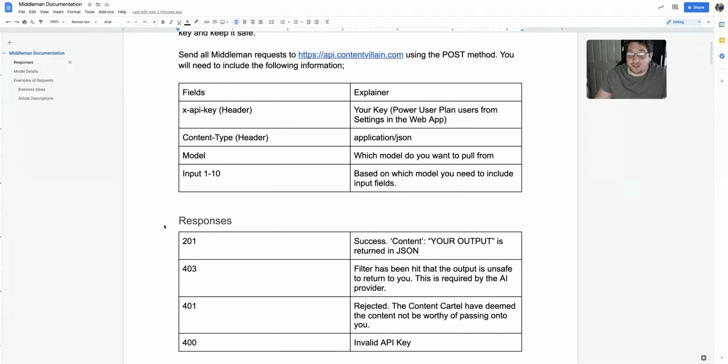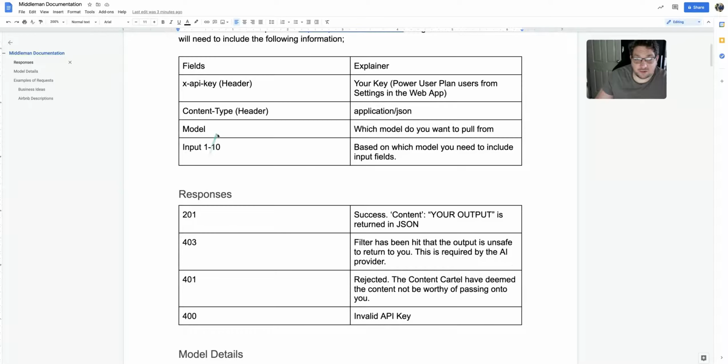And everything that gets sent to Middleman is checked by the content cartel, and they have the ultimate authority on whether to reject or send that data to you. And by using Middleman, you agree to that step, and that is our human in the loop process.